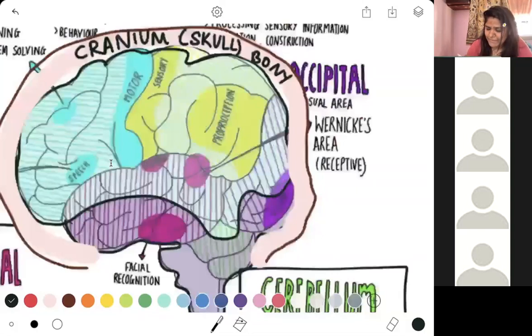Along with this, here somewhere you are going to have another structure which is of major importance. This region is called your glandular region. The glandular region has two important glands over here, one which is called the hypothalamus, the other one which is called the pituitary. So I'm going to label these two here.